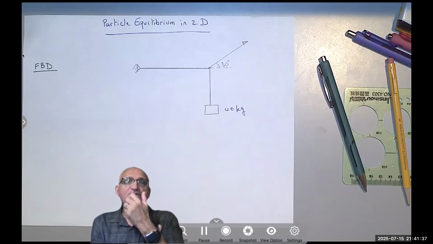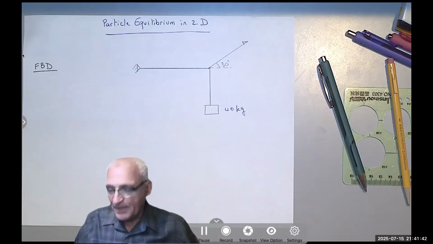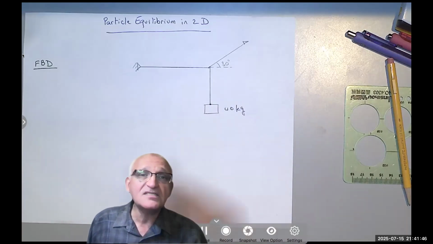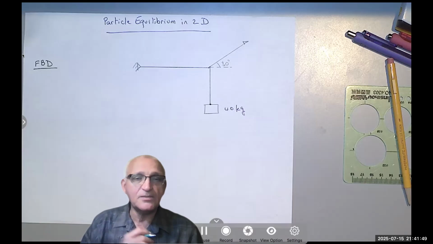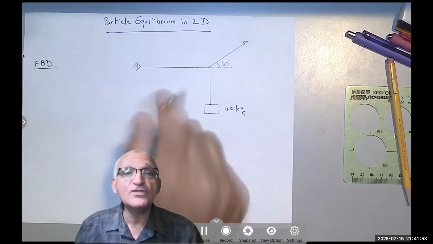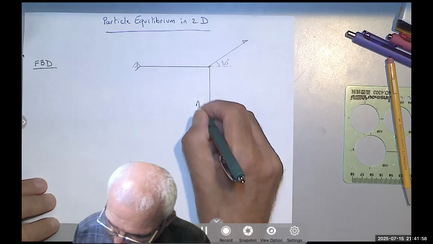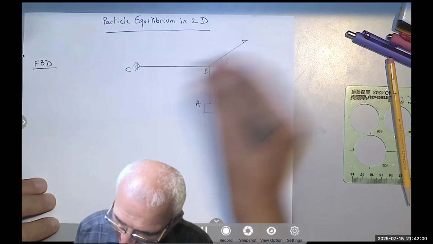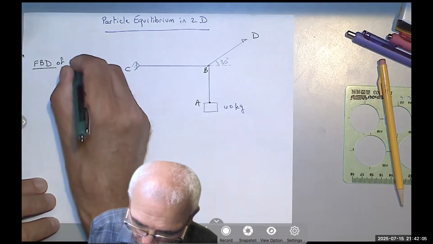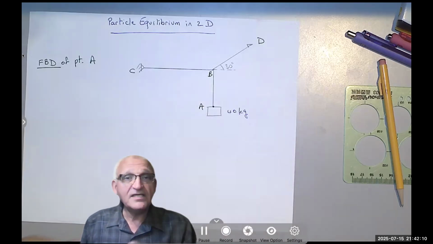The first one is trivial, but I'm going to use it just to show you what we have. The first particle is here, where this box is connected to the rope, or to the cable. You say, that's a particle? Yes. There are two forces acting on it. If I call this point A, and the others B, C, and D, I can draw a free body diagram of particle or point A. And you say, how? Very good.